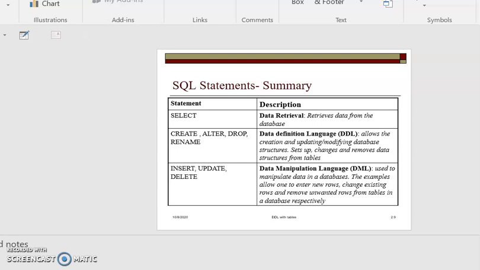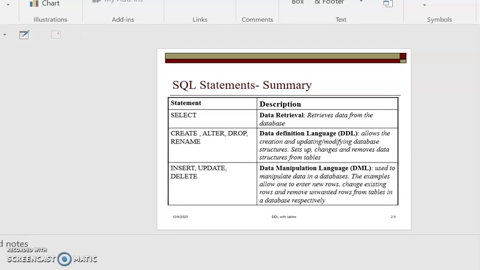So the SQL statements we're going to use, in summary, we're going to look at the select statement. This one helps us to retrieve data from the database. We're going to look at create, where you're in a position to create a table, and create a column. We're going to look at alter. Alter helps us to modify data in the database. You can modify your table name, your column name, or a constraint. Then drop. Drop helps us to delete data in the database. You can also delete a column from the database, or you can remove the table from the database. Then also rename. Then when it comes to data manipulation, we're going to look at insert, update, and delete.